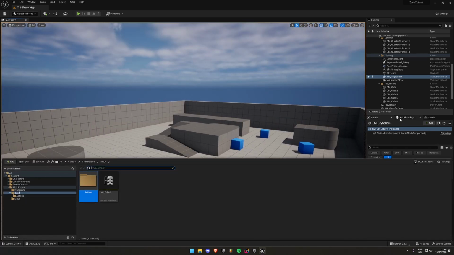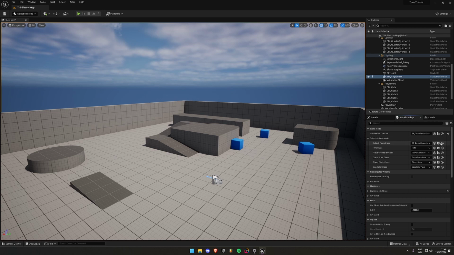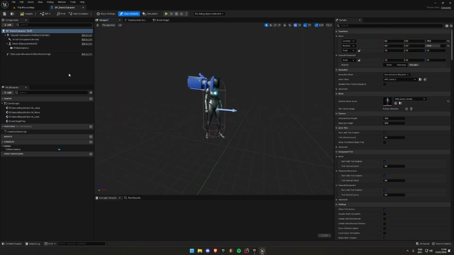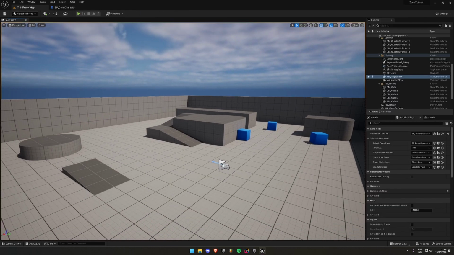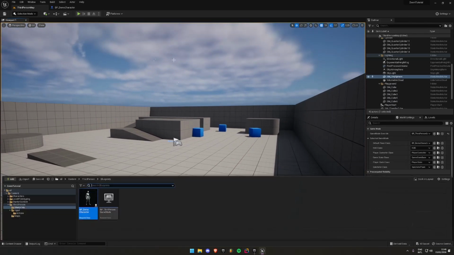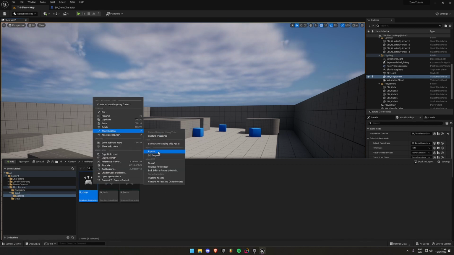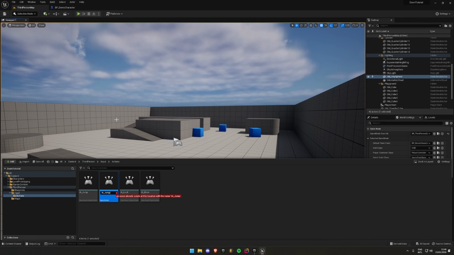So what I did to get this view is I go to my character and I assigned my camera to my head bone. So I got this nice first person look and I already have the input set up. So if you want to make a new input, go to actions, and then I'm going to copy jump. And I'm going to call this IA_zoom.